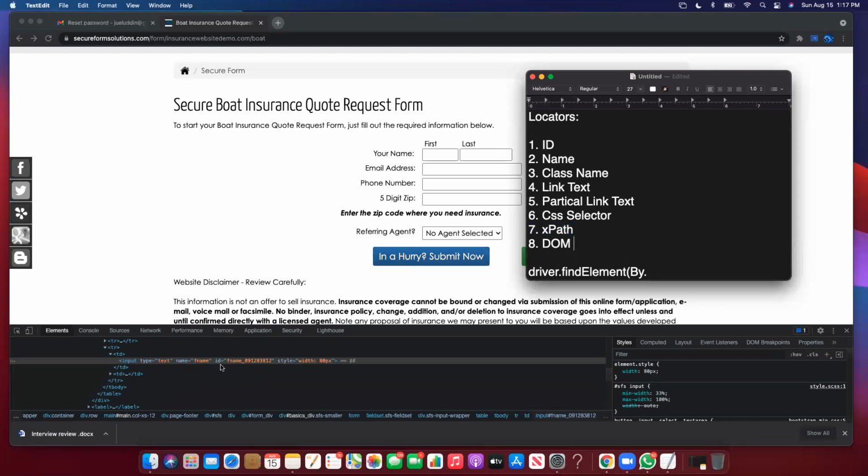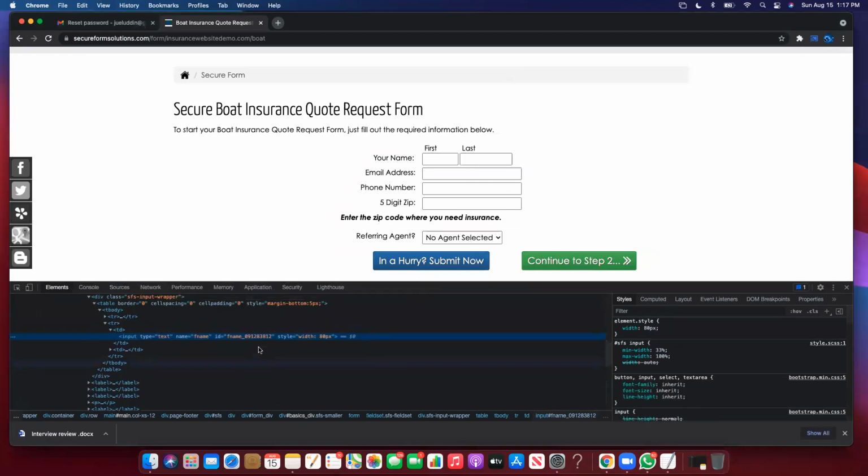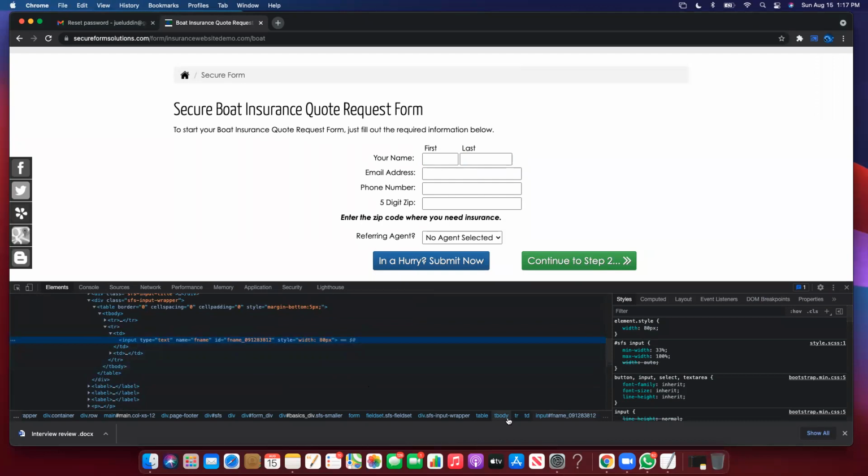Now if let's say you want to save some time, right? You want to be a tester, or at least a test engineer who doesn't want to just run the whole script and find out that the ID is not unique or something, right? Or the ID doesn't work. So how do you do the testing? The testing can be done directly within your find element. This is the element that I just selected. As you can see, if I click on it, it highlights.